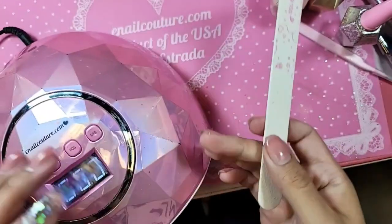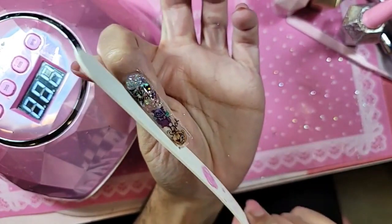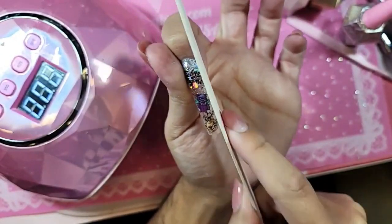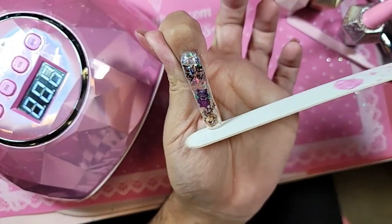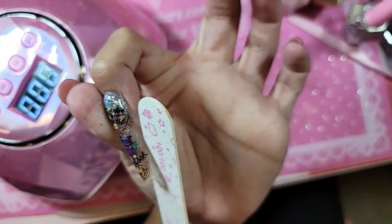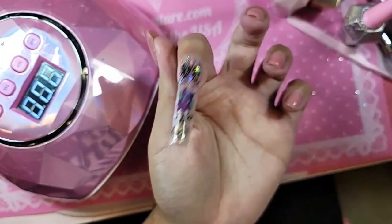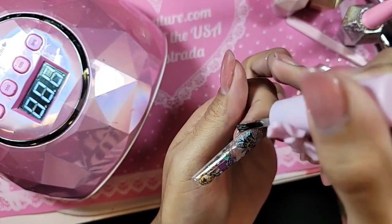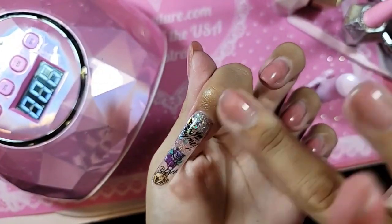Beautiful. So I'm just going to take my Twiggy, make sure everything is in place. Make sure she got her Spanx on. Make sure the sides are nice and straight. Whoops. Ready for some cotton candy cuticle oil, ready? Beautiful.